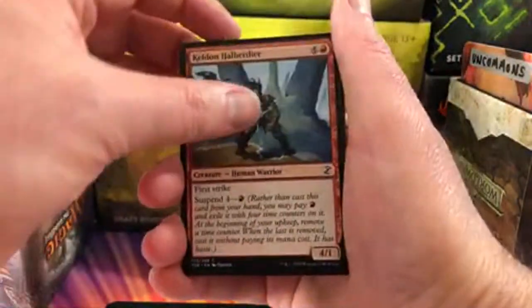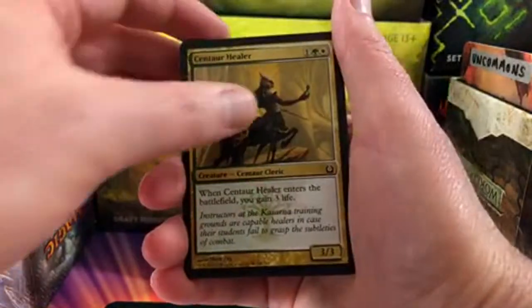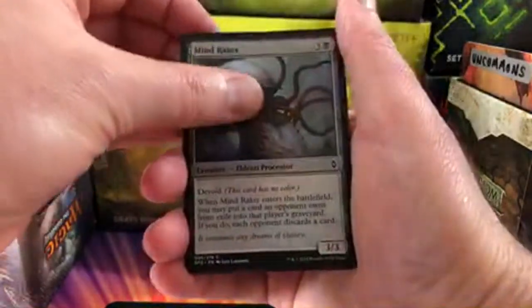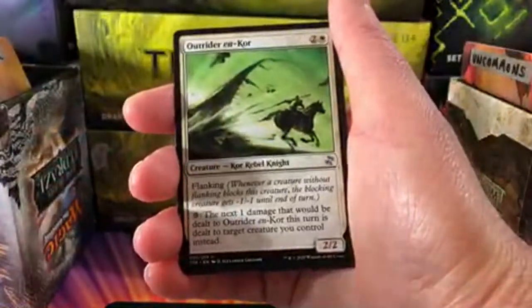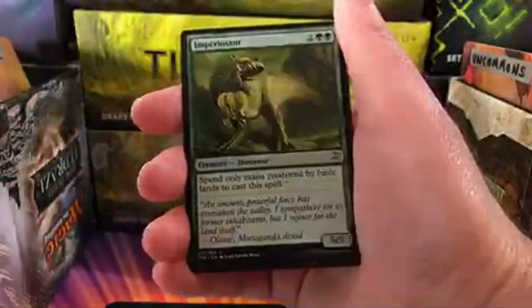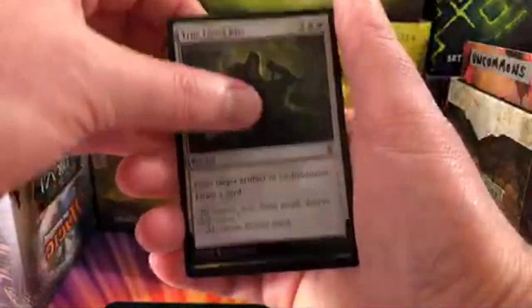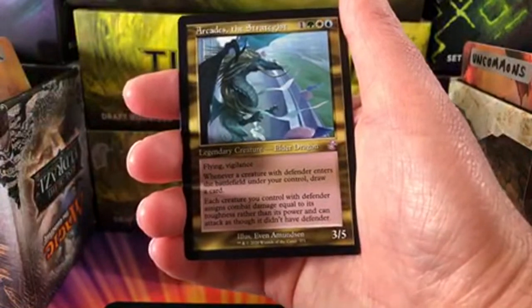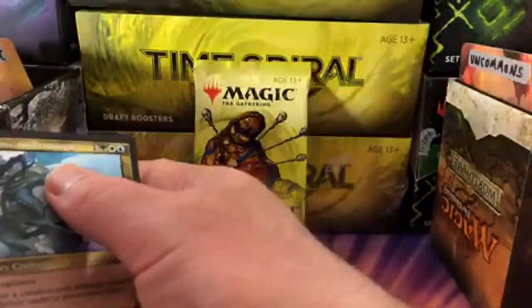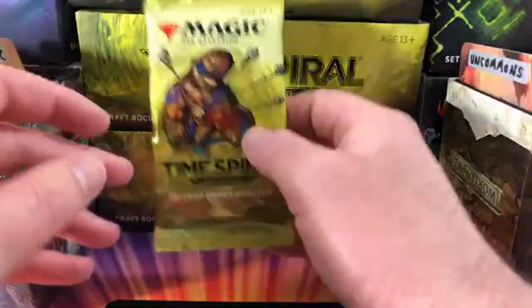Okay, Keldon Halberdier, Gathan Raiders, Centaur Healer, Mind Raker, Siren Storm Tamer, Outrider Encore, Imperiosaur, Llanowar Mentor, Rorgren Crystal, True Love's Kiss, Foil, and a very nice Arcades the Strategist. This is a time shifted. Yeah, Innistrad, the ones I'm really looking forward to. We've got 2 of those coming up later this year.